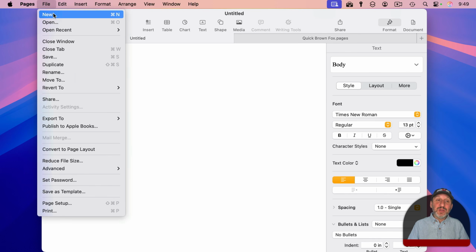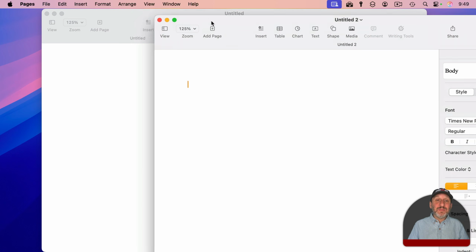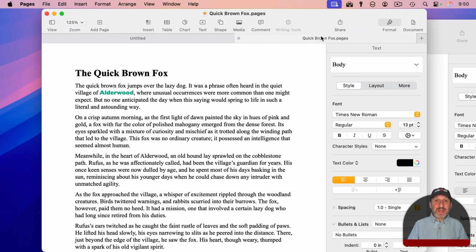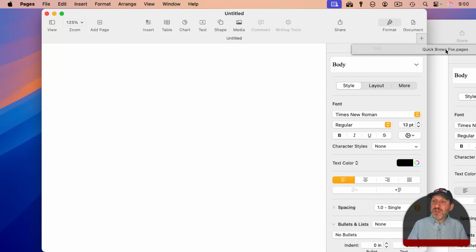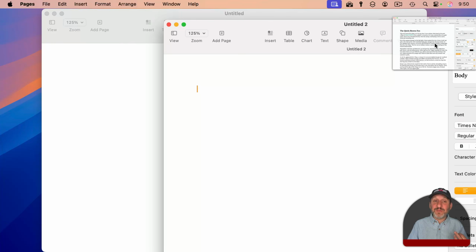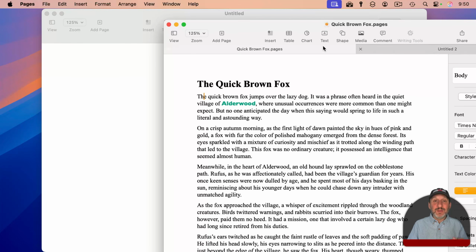So I'll create a new Pages document here and you can see I've got a second Pages window here. I can drag this tab to this window by clicking and dragging here. It's a little tricky. It's not as easy of a drag as a lot of other things. You have to click and kind of hold and then drag away. And now you've got this window here. I want to move to this window and let it come to the front first so it's selected. And then drop it in here into where the tab bar would be or the tab bar if it's there. So I can move tabs between windows that way.